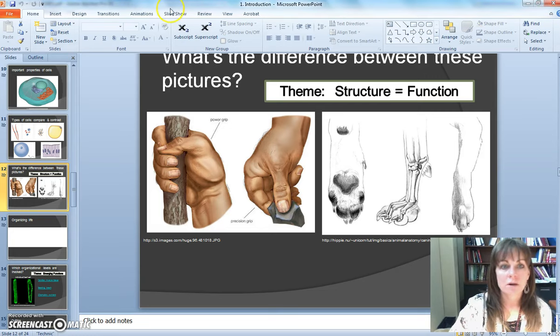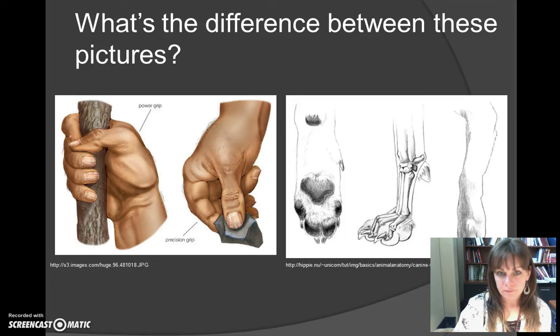One example I want to give you, one of my own that I often share in class, is I have my students look at these two pictures and tell me what's different. Some of the things my students have come up with in the past: well, this is a human hand over here, this is a dog paw over here. What's different about that? And what people tend to go to eventually is the structure of the thumb. Here's the human thumb, and here's the equivalent in a dog.